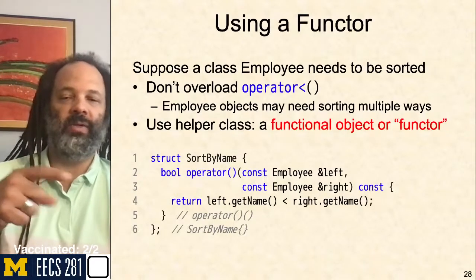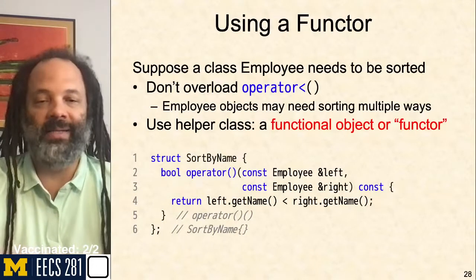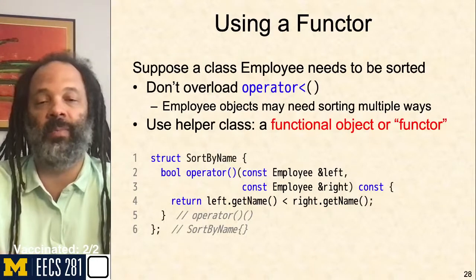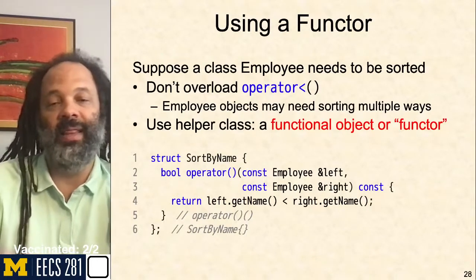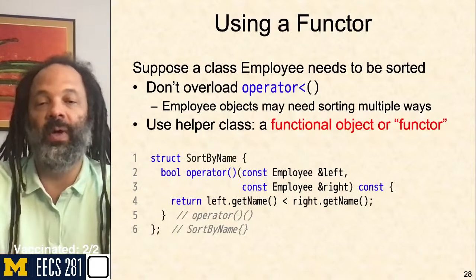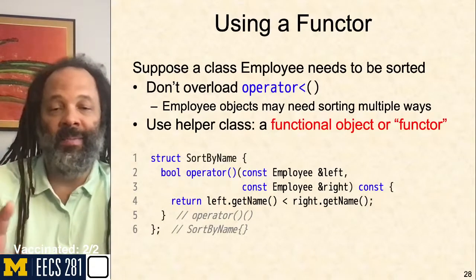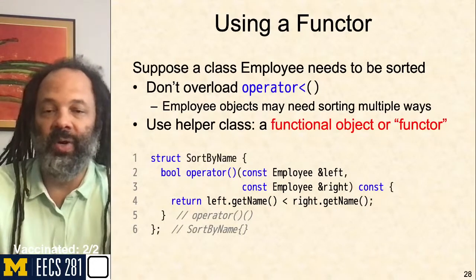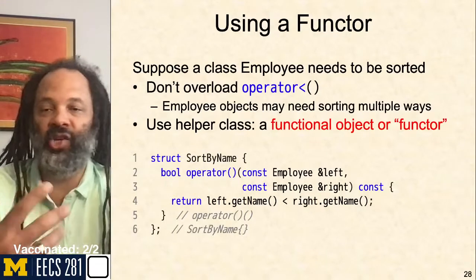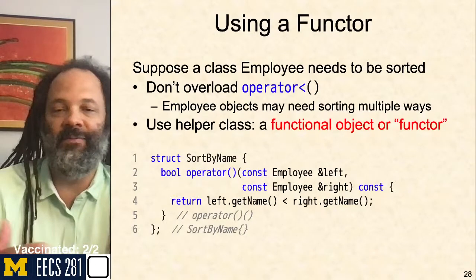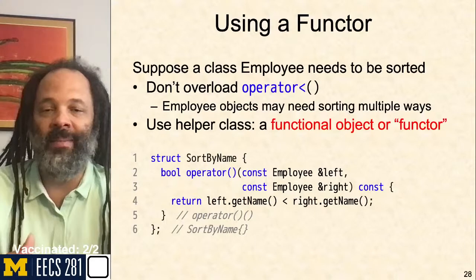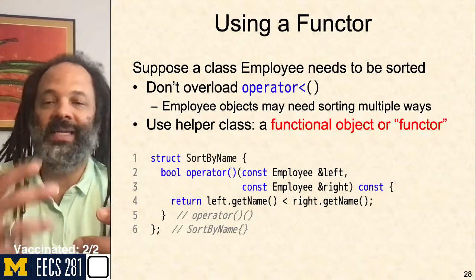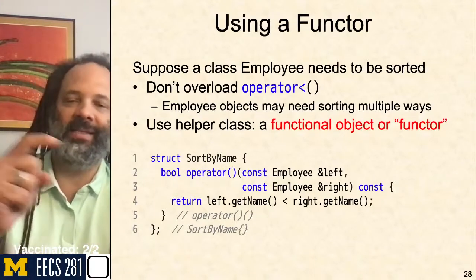Okay, so this one just looks at the left's name and the right's name. Is the left's name less than the right's name? So this just has a string comparison, and since the left's name shows up earlier in the dictionary than the right's name would, then we put that one first. And so this one returns true. So if we have Adam on the left and Bridget on the right, we would return true because the left name A should come before the B name. If my left name is David and my right name is Cassandra, it should return false because D doesn't come before C, and that's exactly what this does.